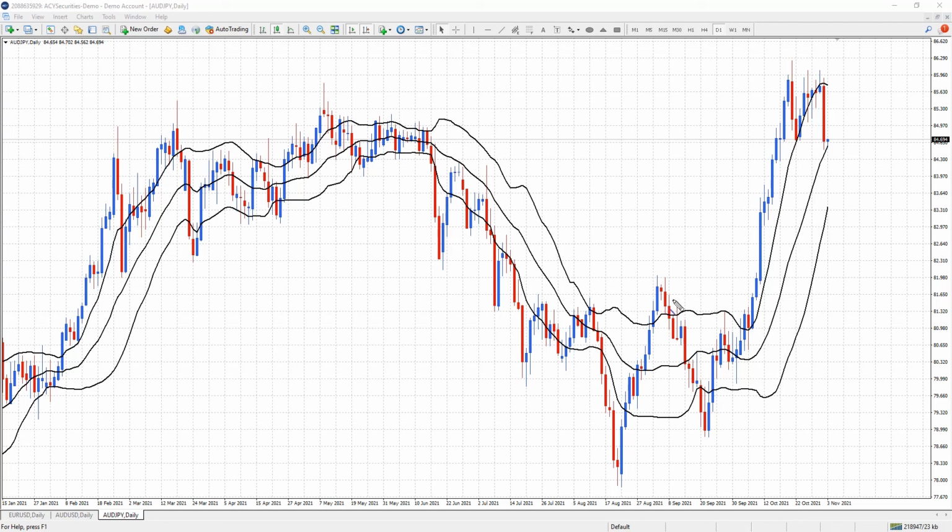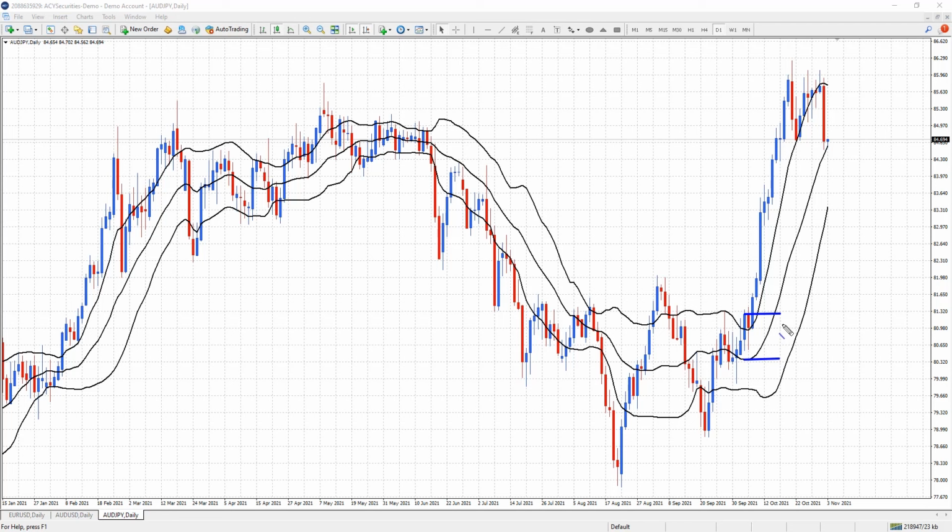Okay, here we go. So this first day here, that's the day we close above the bands, so that's my trigger to buy. So the next day as it starts, I'm going to be buying, so I'm just going to mark in where I'm buying, just there, and then I put my stop loss at the center line. And then I start to monitor the trade day by day.